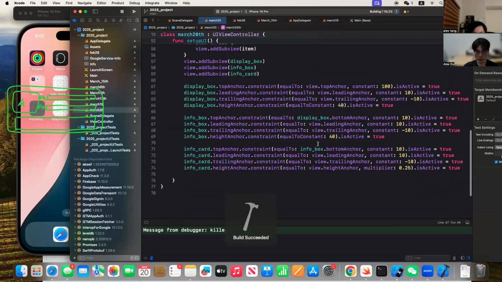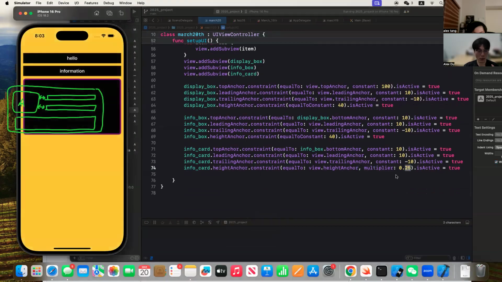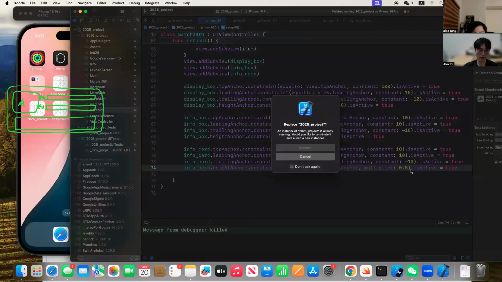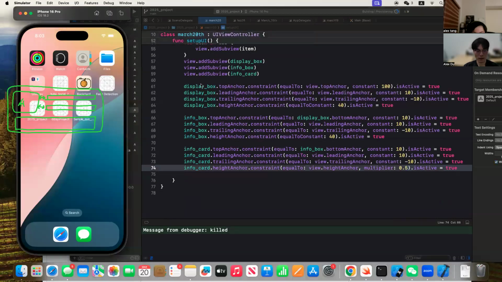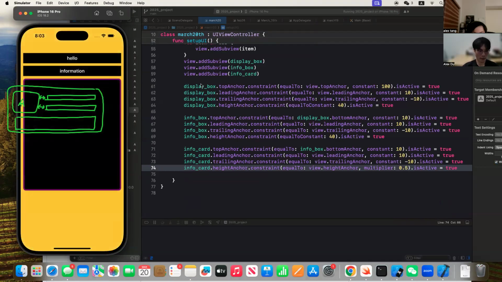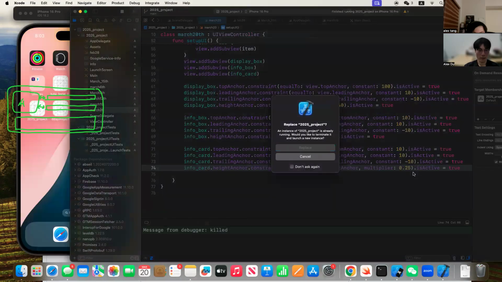So the locations here. But I'm going to give you another inspiration here. This is always 1/4, right? I can change that into 0.5. And if it's 0.5, as you can see, it's going to be bigger. It's always going to be 50% of any device, all right? If you're using an iPhone 16, it's this size. If you're using an iPad, it's 1/2 of the iPad height. This is using a little bit of mathematics, right?